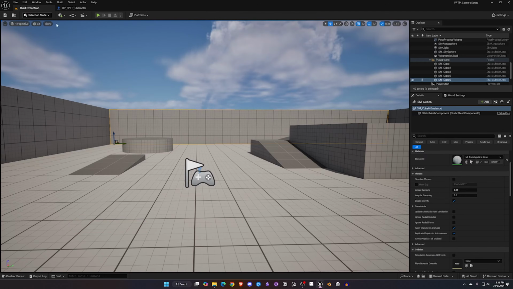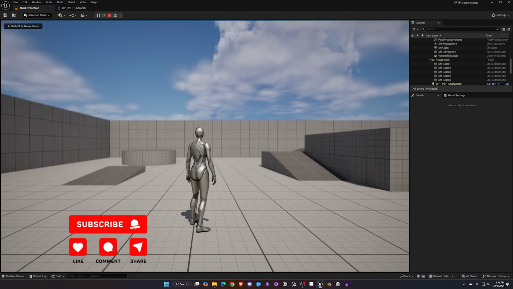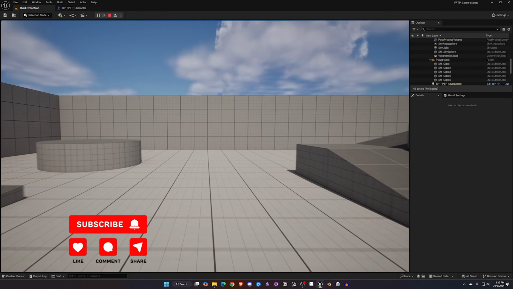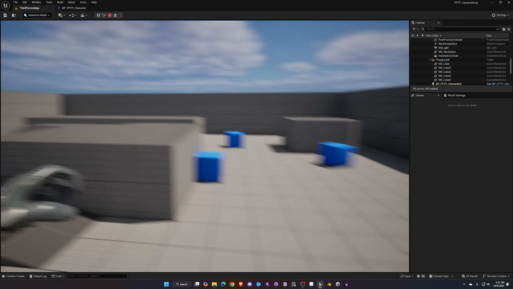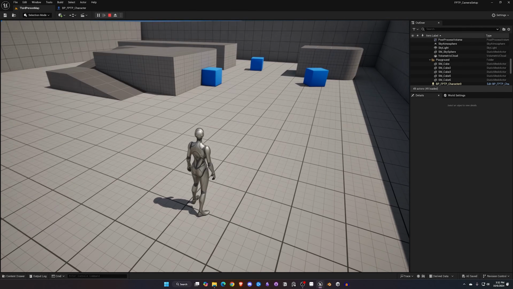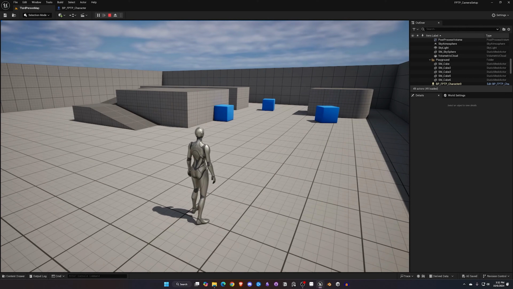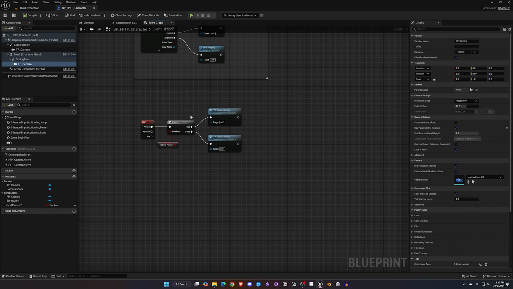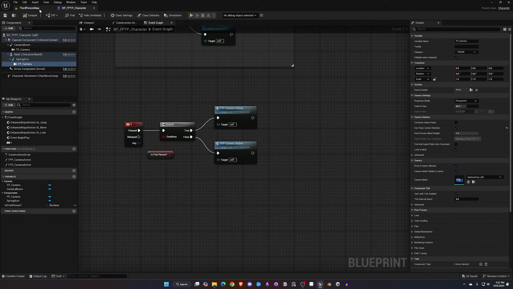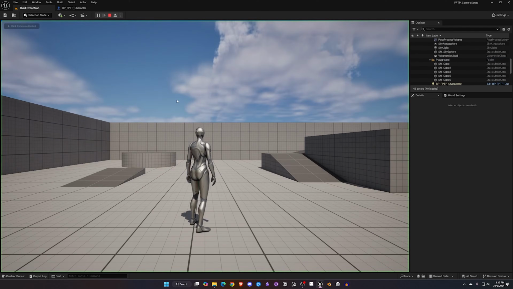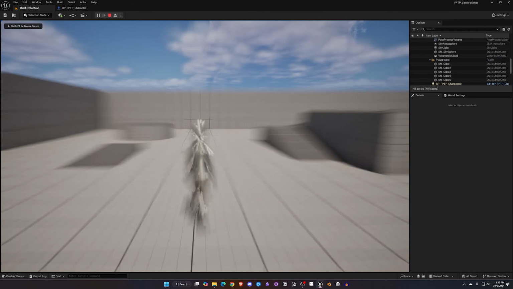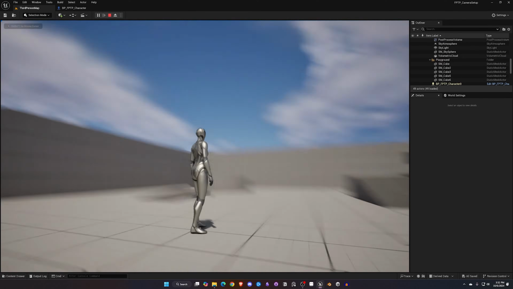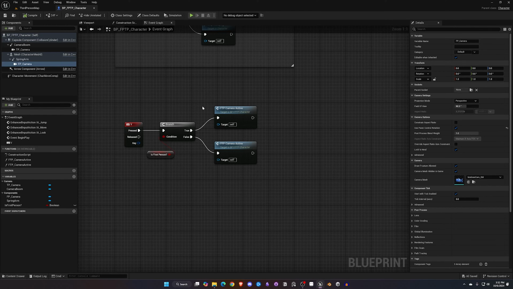Compile, save. Then if we go back and test our game again and hit play, you still get some movement, but not nearly as bad as it was. So I'm going to stop playing. So really, if you just want a quick way to switch between first person and third person, and you don't care about the abrupt change in the camera, if that fits your game, then at that point we're done. For my game, I wanted to be able to add a smooth transition between the first and third person character. So let's go ahead and get started on that now.